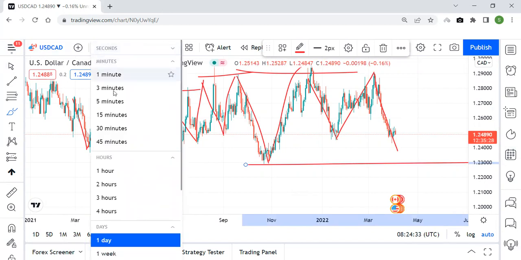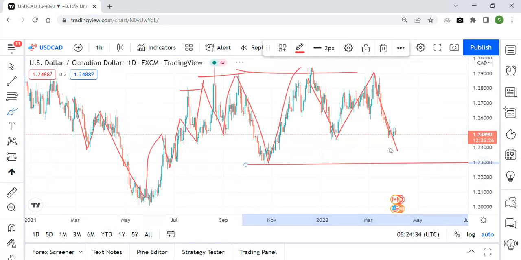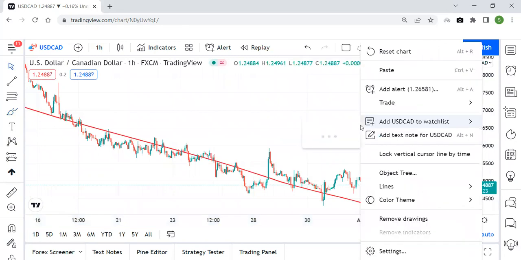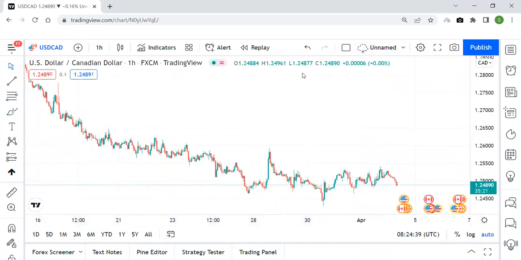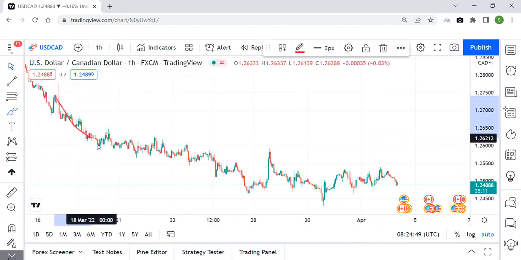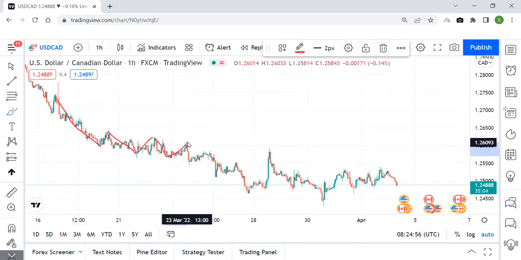So that's why I recommend we focus more on the 1 hour time frame. The 1 hour time frame is easier. It gives us a clear picture. You see, it's very clean, no complication. You can know exactly what you're doing. So now, as you can see on the 1 hour time frame, let's see what trend we are in. We're in a downtrend. From here, we got a pullback, another pullback, another pullback, another move to the downside.